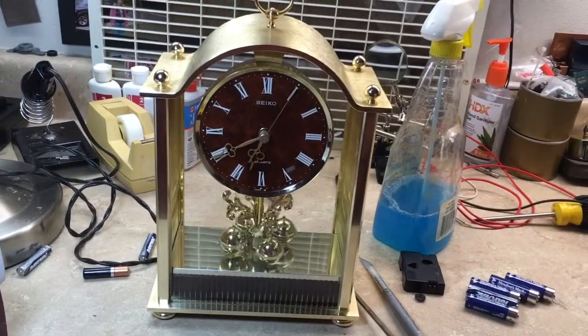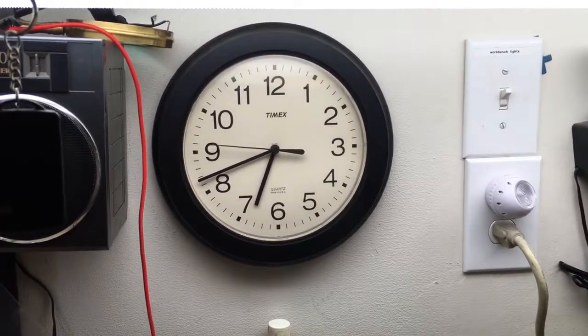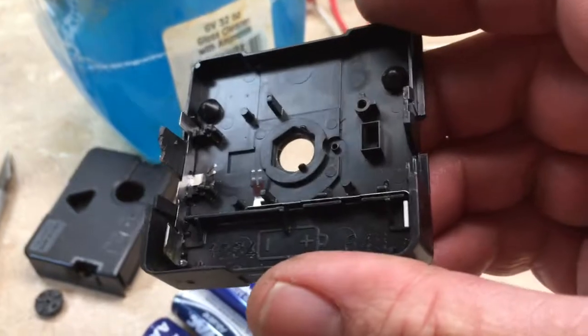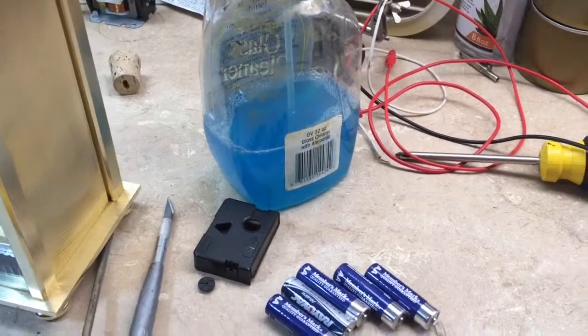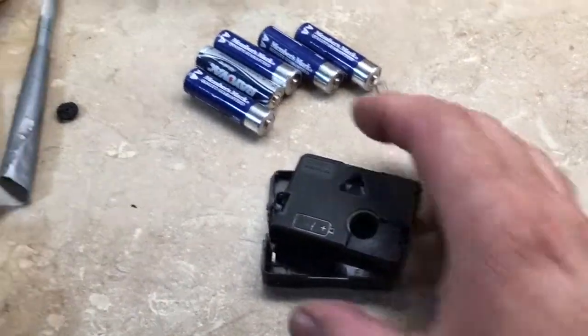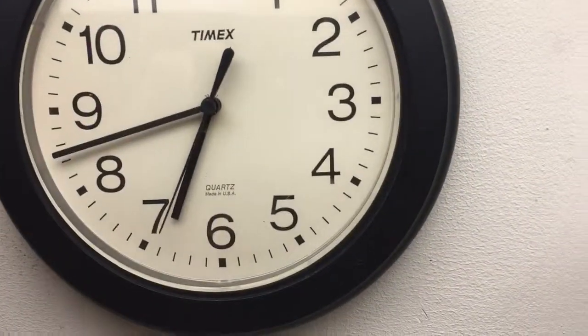This one's probably from the 70s - late 70s. And I have no idea when this one was made. I don't know if that's the date code or not - 1, 2, 8, 4. I don't think it's that old, but it sure enough could be. One thing that really stood out to me: Made in USA. So it's definitely a possibility - it could be from 1984. But it wasn't around here in 1984, that's for sure. Oh, it says Made in USA there too.